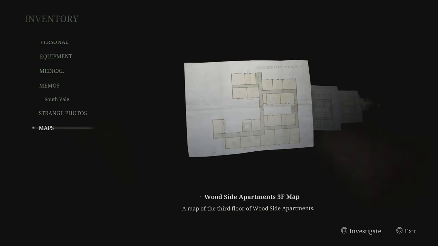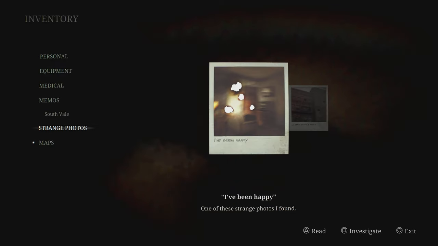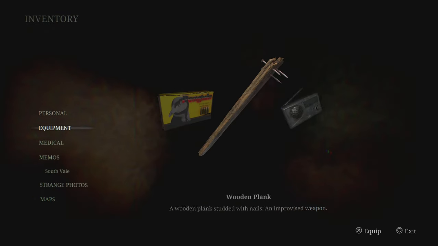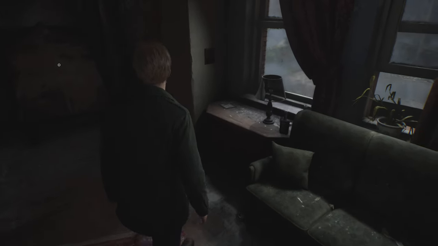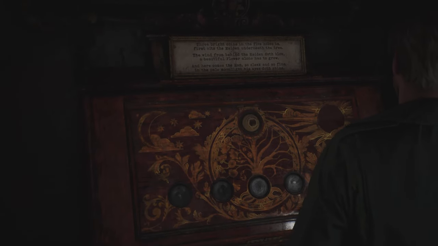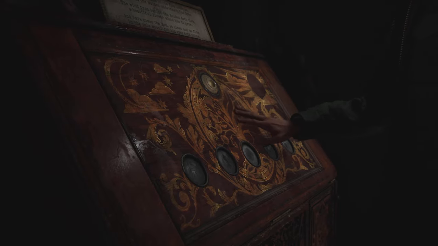Handgun ammo, nice. Yeah, it's always in these games, first you find ammo. Hero Resident Evil. I got 13. What is this? Another puzzle. So something to do with coins? Looks like it.